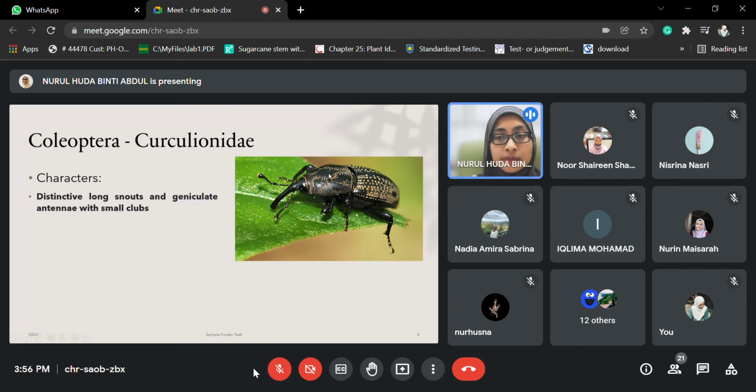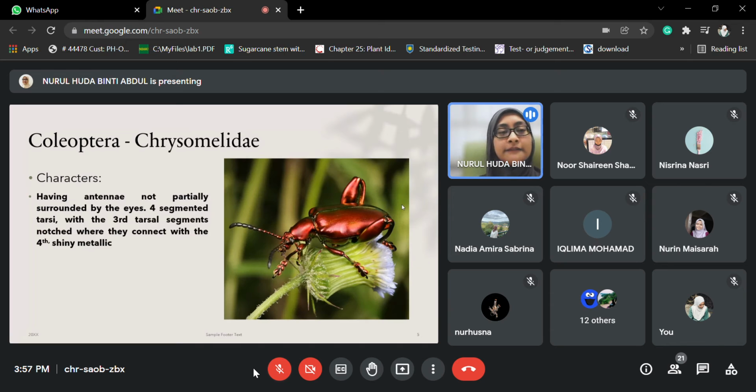But in general, you can say that they have elytra kan. And then you can say also about the hindwing, which is membranous, located, you already know, even pun tak nampak kat sini, but you already know that the characteristic of the hindwing for Coleoptera is membranous and then folded underneath the elytra or covered by the elytra. So all you can see here is actually the elytra. So yang bawah ni still ada actually membranous hindwing. So this is our first sample picture.